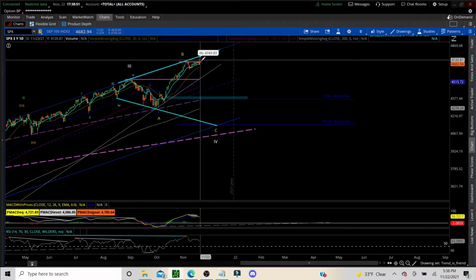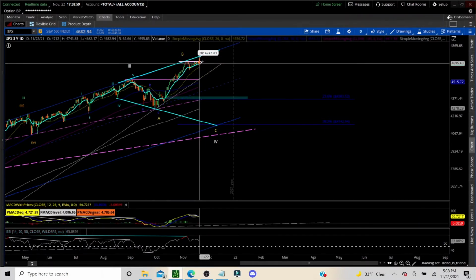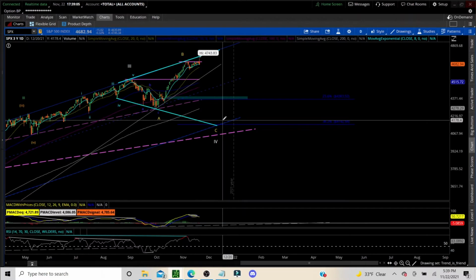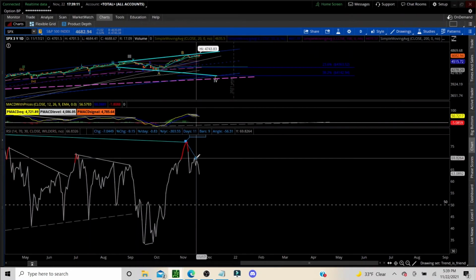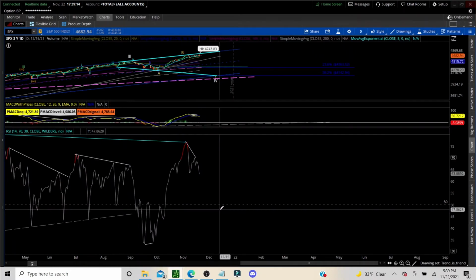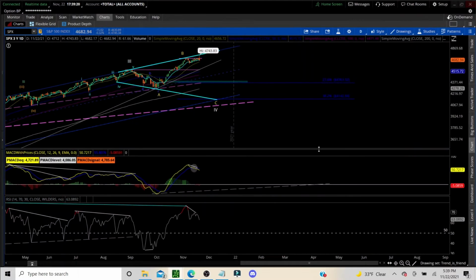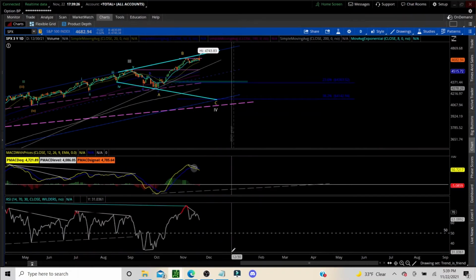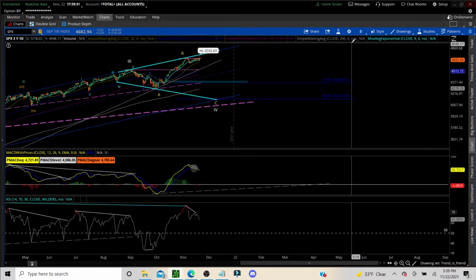And if we would have closed above this fuchsia line, this purple line, then that would have been very bullish, and we still probably had some moves to go up there. But it reversed, closed underneath it. That's very bearish. That's a fake break. And we're looking for further down. So let's go to the RSI down here. Also, another bearish divergence moving to the downside. We should get some down movement there. If not, all the way to the point to where we might get oversold. If it's still a wave 4, we should see both of these go down to a very deep retrace down to oversold territory.